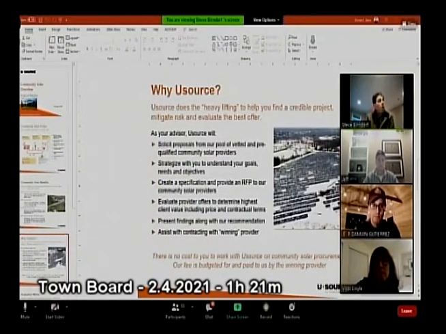And so we would effectively go out there and work with our pool of developers, and that's everybody. So you can tell us who you want to work with. We are not representing one developer. We are independent. And we'll solicit proposals. And effectively, we'll share a little bit about your town's usage, your needs. Maybe we throw a residential component in there, something like that. And we get offers back.